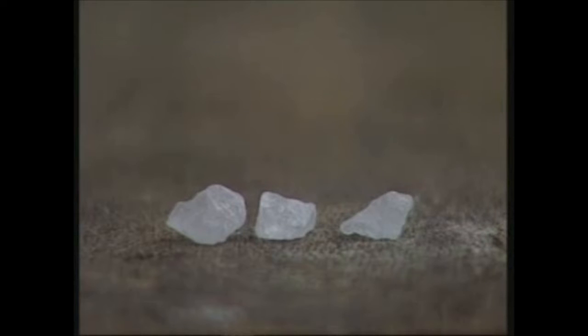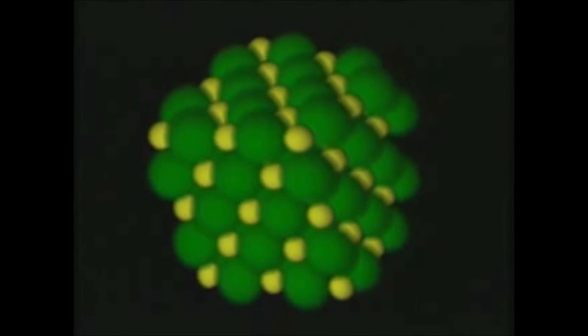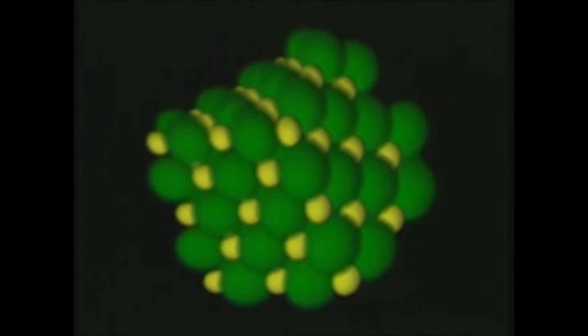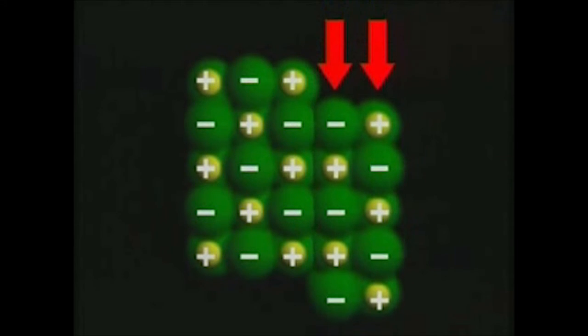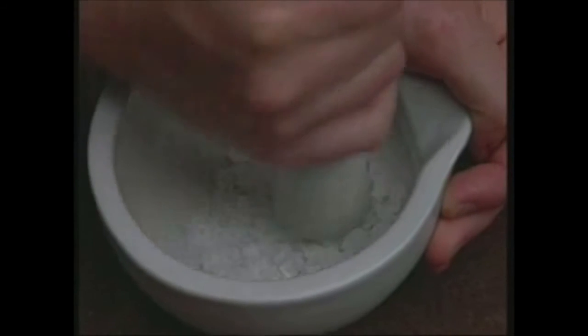What happens when a salt crystal is subjected to a force? Unlike a piece of metal, the crystal won't bend or twist. We can see what happens in this model of the crystal. The sodium and chloride ions in the lattice are not interchangeable. They have opposite charges, and any attempt to change their positions must overcome the electrostatic forces that hold them together. If the outside force applied is great enough, then we can see why the crystal will instantly shatter. When a section is forced this far, ions carrying like charges are suddenly next to each other. They'll be strongly repelled, shearing the crystal along this line and breaking it apart. A powerful outside force will cause this to happen throughout the crystal and reduce it to dust. Each fragment of salt though, no matter how small, will still be made of a regular ionic lattice.